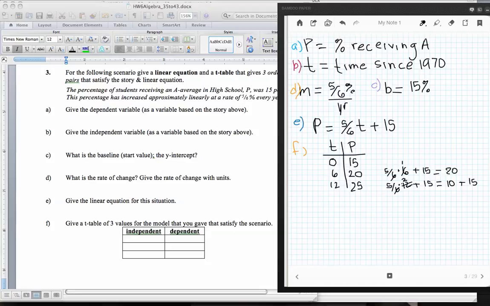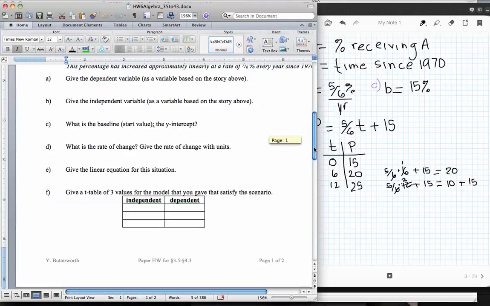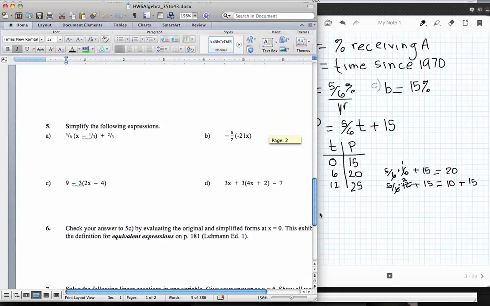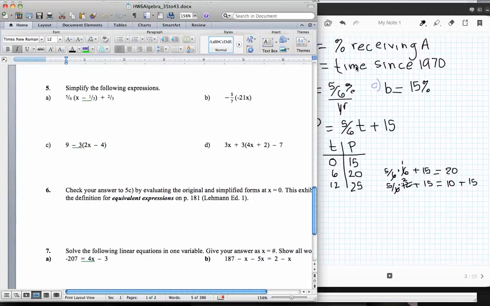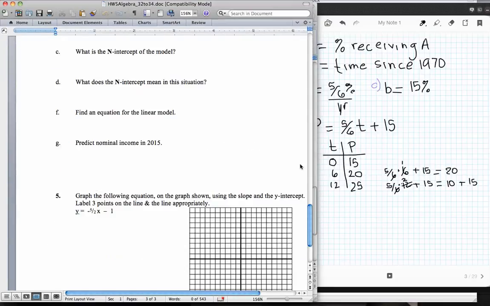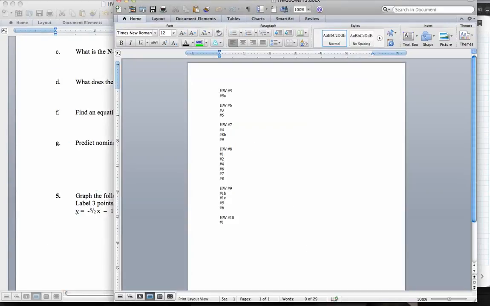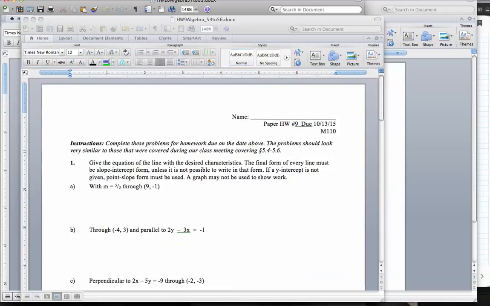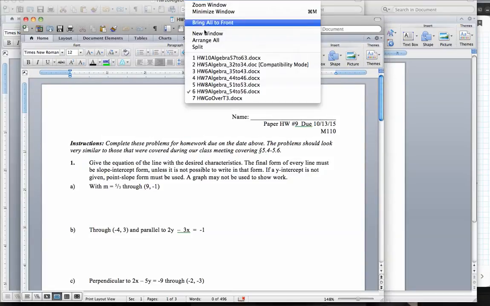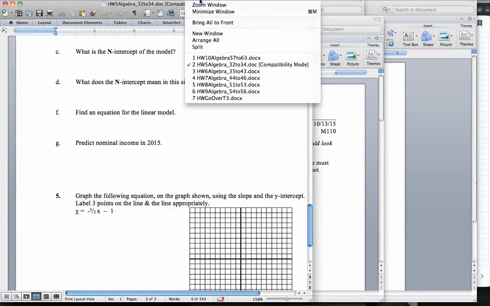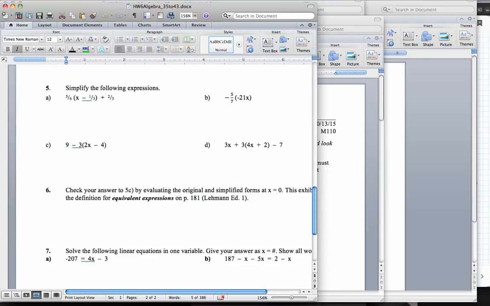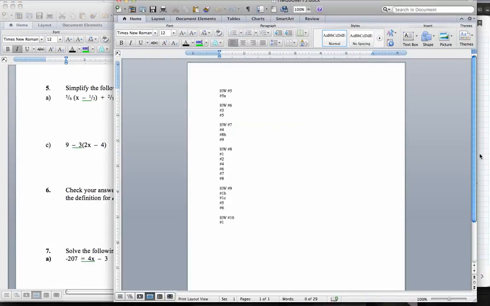Now, the next problem was number 5 that I wanted to do in this one. So here we have 5, and I think this one was 5, yeah, maybe this one was the 5A. So let me find the correct one again. No, that was 5, and we need 6. So 5A for sure, simplify. Yeah, it was just 5A. So we're going to simplify this one.